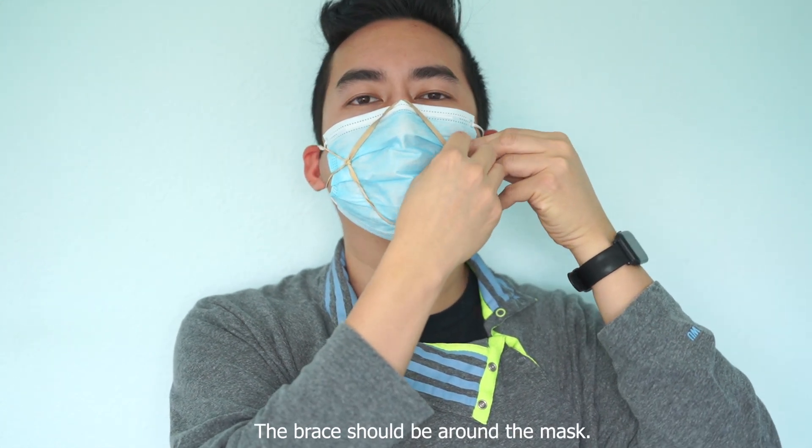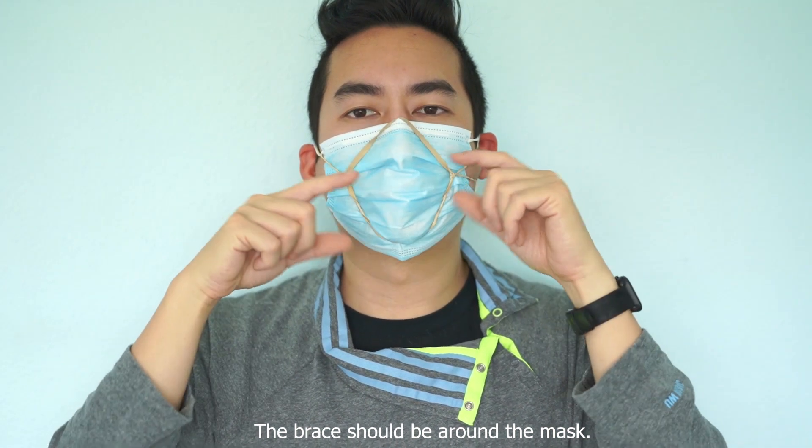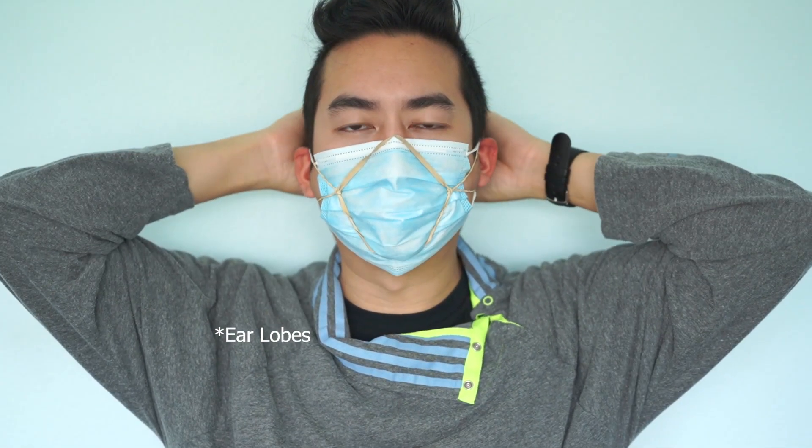Adjust it in a mirror so you know where your rubber band is. Make sure the seal is only around the face. You can also use a safety pin if you don't like it through your ear loops — you can tie it around and use a safety pin for the back of the head or through a headband as well. And this is how you fix the mask. That's it.